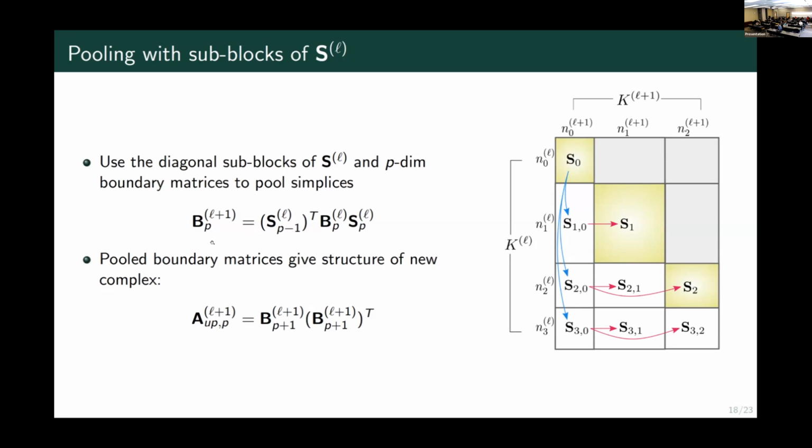And if you'd like to see what the simplicial complex that comes out from these boundary matrices at different dimensions are, you can just multiply them together in the same way to get a new adjacency matrix that represents your simplicial complex. You could also do this using the lower adjacent definition as well, but those two should be compatible with each other because they're based on the same boundary matrices.